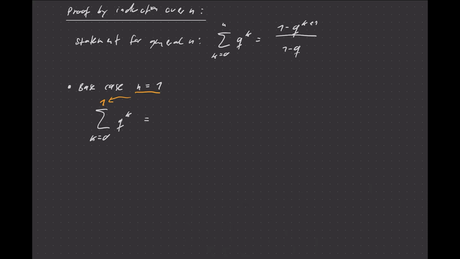Well, what is that? In other words, that is q to the power of 0 plus q, obviously q to the power of 1. So q to the power of 0 is 1. So that means what we get here is 1 plus q. Now for the right-hand side, this expression here. Let's compute that one. Oh, I see I made a mistake here, so that of course should be n and not a k.